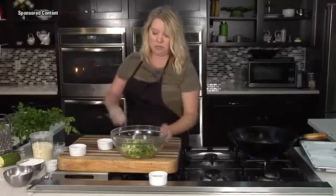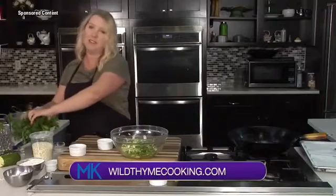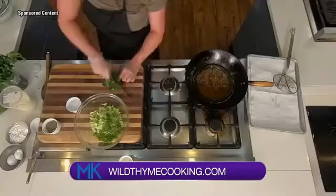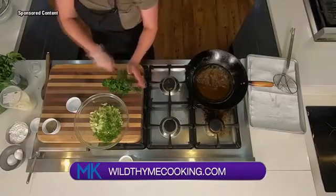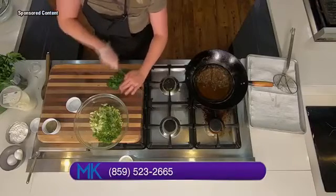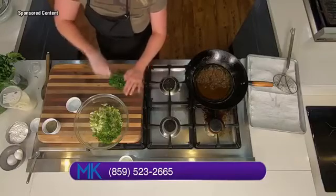We're going to add some fresh parsley. I like using the flat leaf parsley. I think it's just a lot easier to cut, honestly. You can do the curly parsley, I just think you have to cut it and work with it a little more. Flat leaf is more convenient and a little easier to work with. All right, so fresh parsley going in.